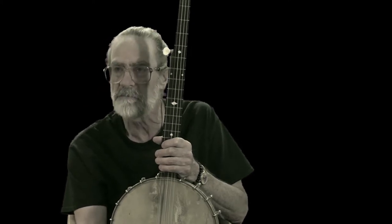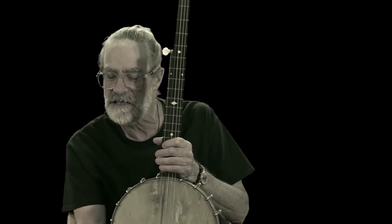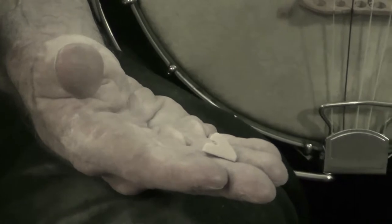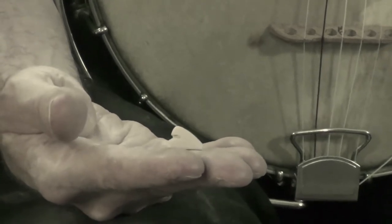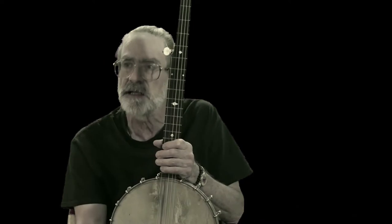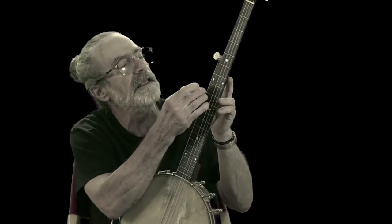I got a little piece of maple that I had left over from making some stuff or working on fiddles. I cut a little triangle in it, and I just started sanding. I ended up with this slotted piece that will fit underneath the string, wedge underneath the string, and wedge on a particular fret, and hold like a proper capo. I molded it, and I made a bunch of them, and then I made another mold that could produce multiple copies of the thing, and I decided to market it on eBay. So that's what this video is about. This is shameless commercialism. I'm hawking these things.